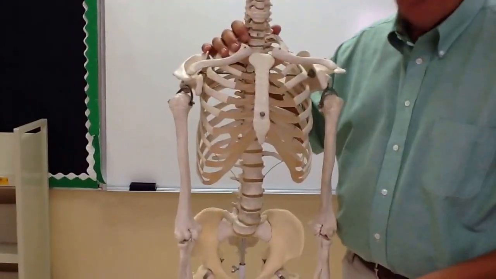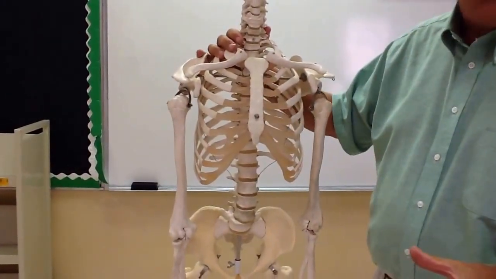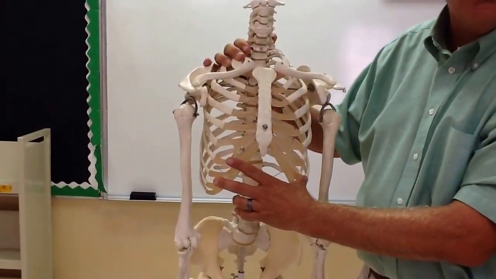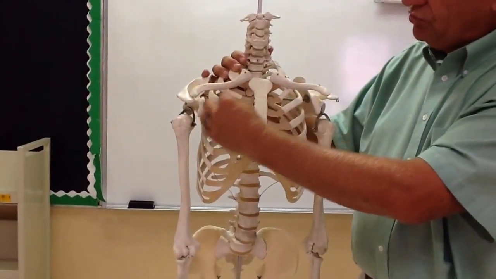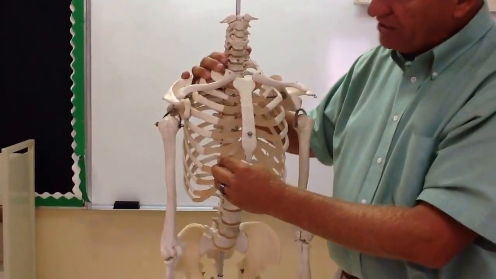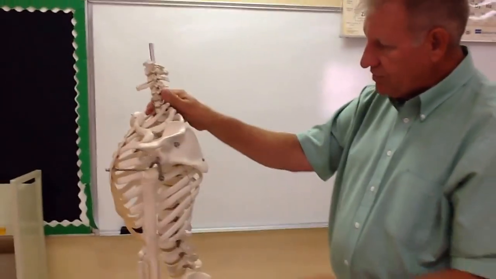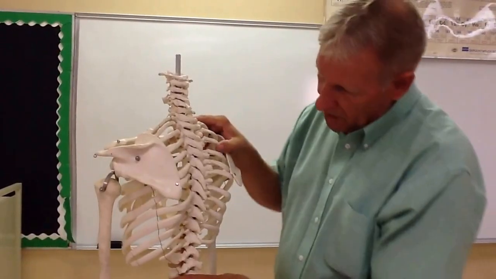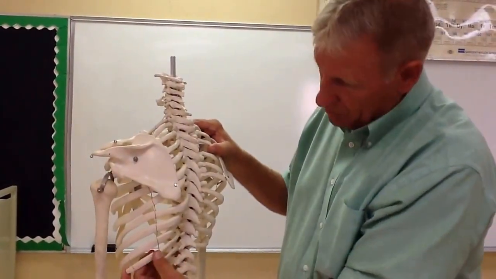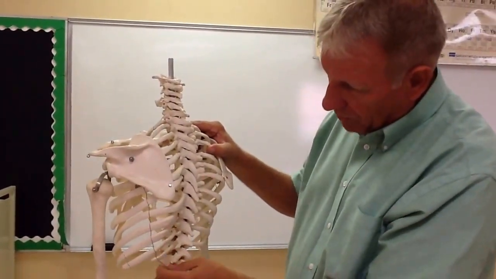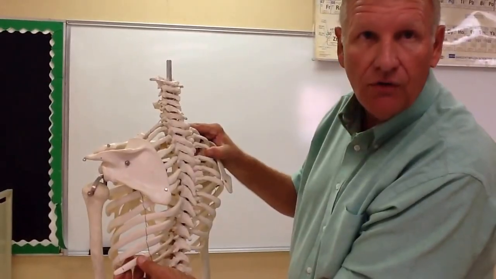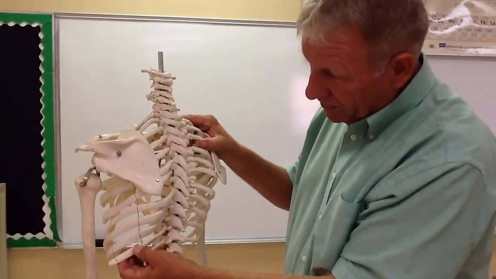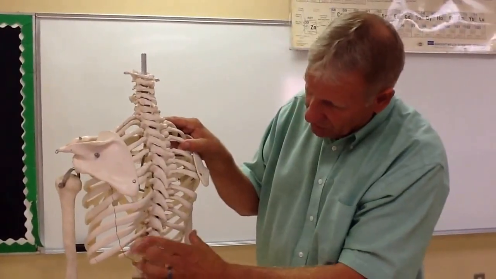Okay, and then I want to show you, because when we talk about floating ribs, we see what we call true ribs. We see the true ribs, the white is the bone, the plastic is the cartilage. But what we don't see, and what I wanted to show you, are these floating ribs. Now, these floating ribs aren't very big. Of course, there's a piece of wire to hold them on here. But as we can see, these are the floating ribs. And we have 2 pairs, 4 floating ribs, 2 on each side. And as we can see, they're smaller areas.